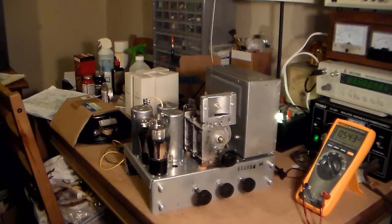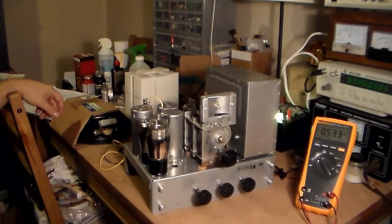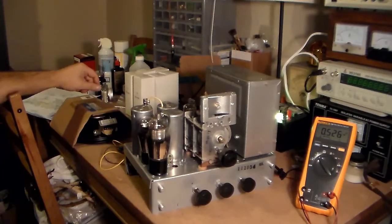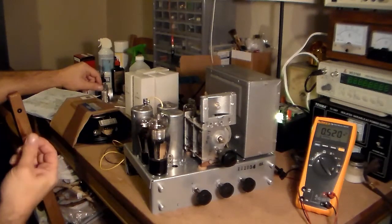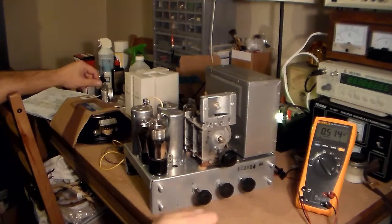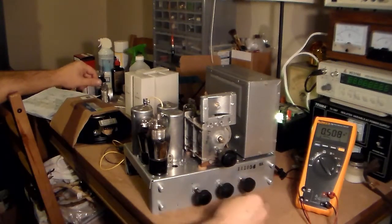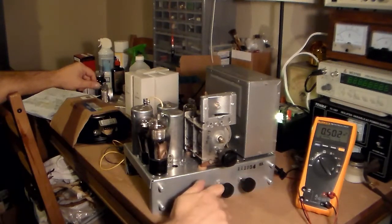Okay, well, I decided I'd also hook up the multimeter to the output of the power supply, just so I can see what's going on. So I promise I haven't cheated. Let's see. Okay, it should be on broadcast. Okay, so here we go.